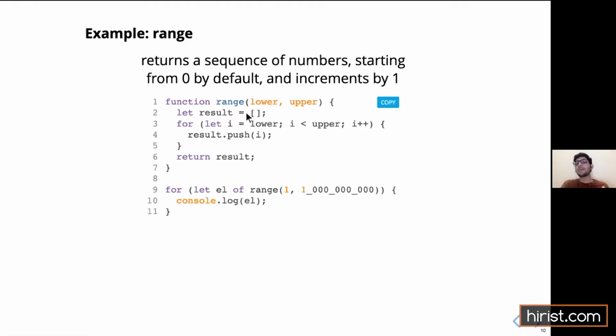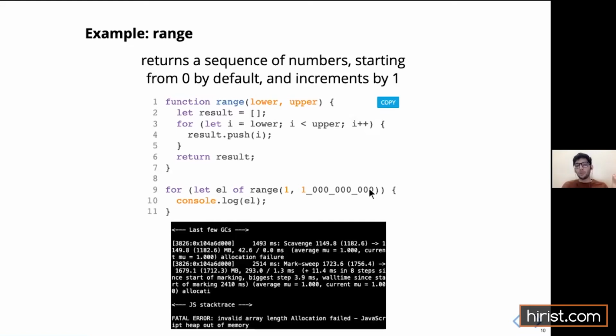And again, you can see that, while I'm trying to consume the range function, I actually put a really, really big number. In this case, I have put an element size of 1 billion, right? So I want all numbers from 1 to 1 billion minus 1, right? Now, this is an okay range function. It also works, well sometimes. But the more you learn JavaScript, you will realize that probably this is not the best way to write range, because this is going to give you an error that is not even part of JavaScript, right?